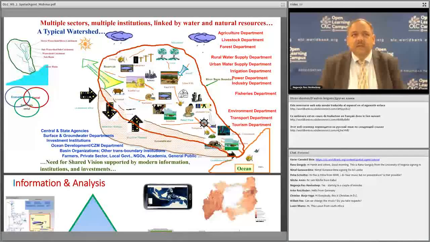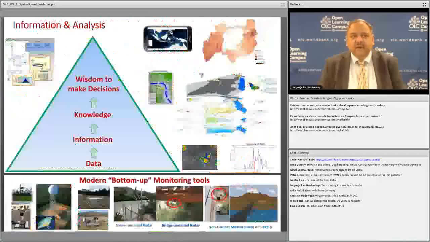multi-sectoral point of view. In terms of looking at these, whether they be at the level of transboundary river basin or whether they be at the level of a small watershed above a small check dam, the story remains the same, to try and see how these various activities are integrated together and to take a combined look at the environmental, social, and economic context in which they are there.